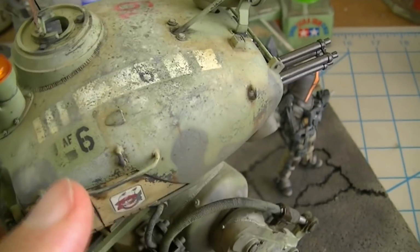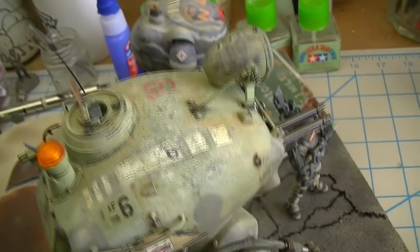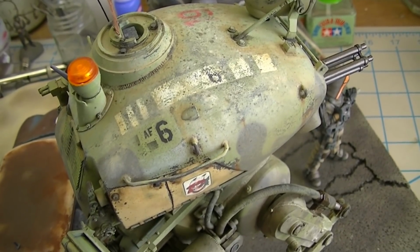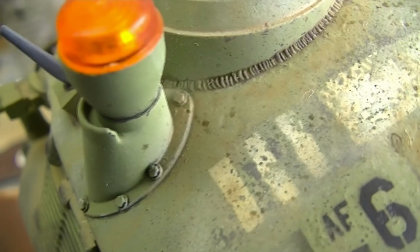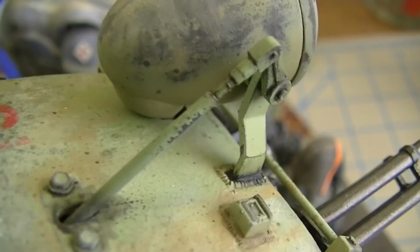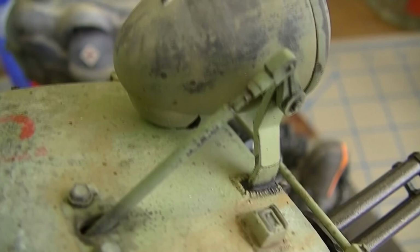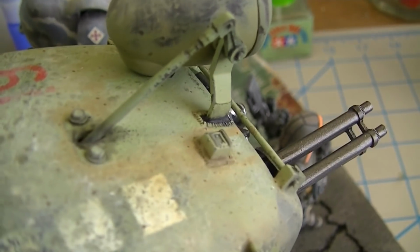They give you some nice copper wire in the kit so that you can make better handles for this kind of stuff, and I did that. But other than that, you're really pretty much on your own. So some of the things I did, I added lots of resin nuts and bolts. You can see there, there's some right there. I substituted a brass tube for that actuator rod on the spotlight, whatever that thing is.